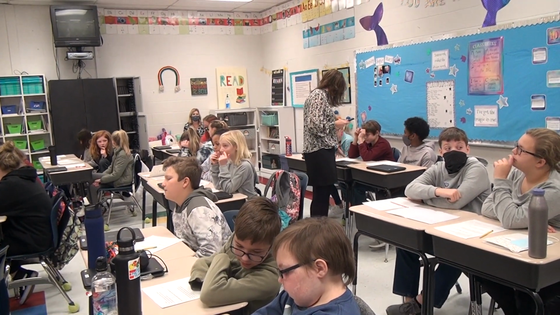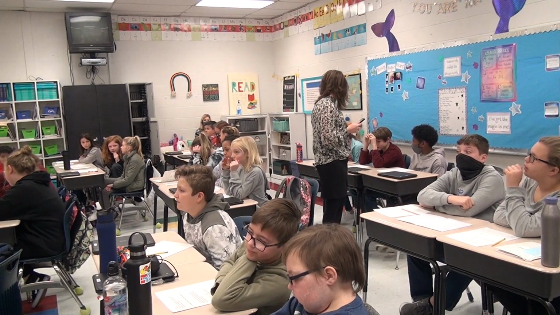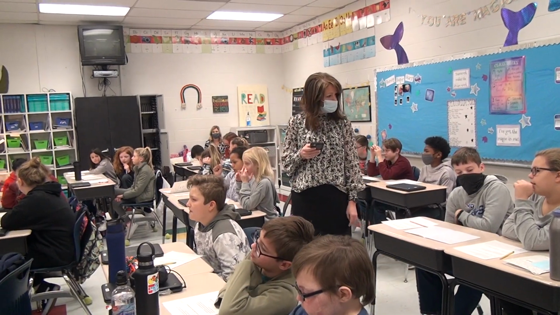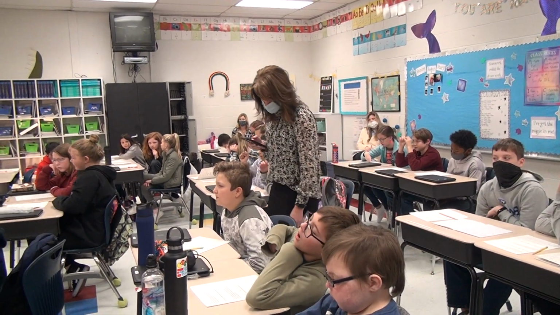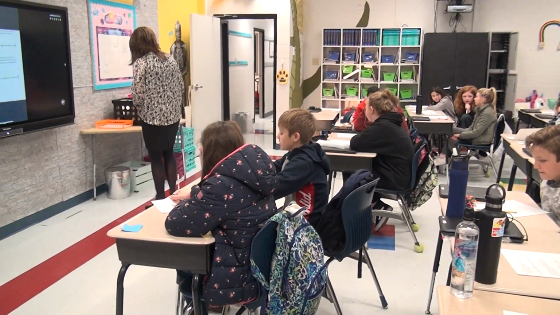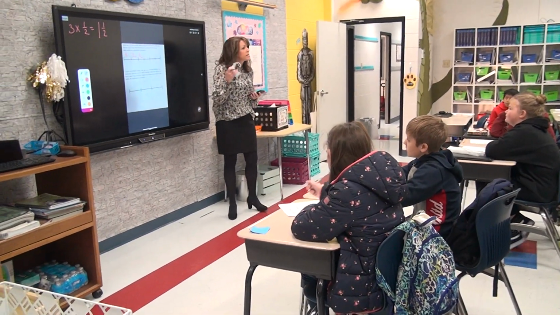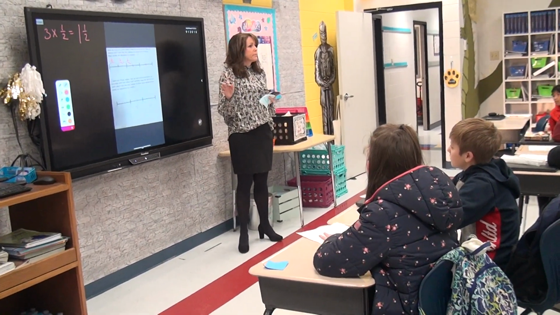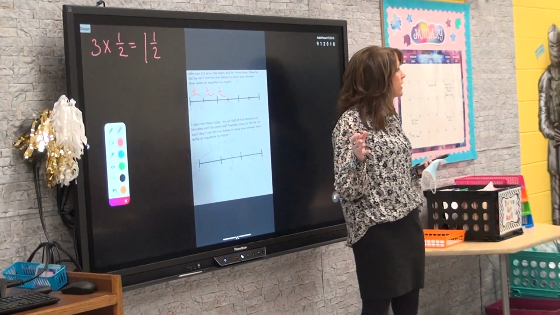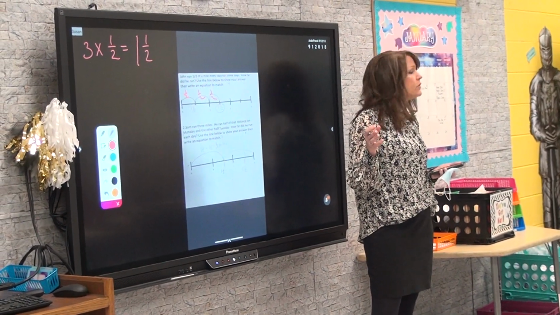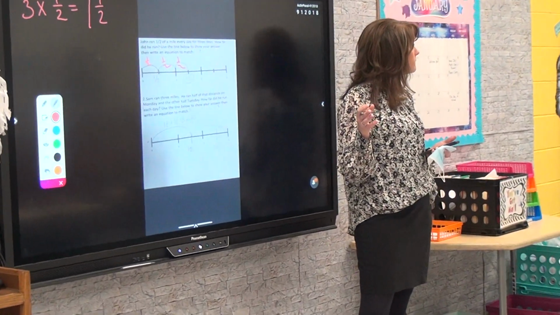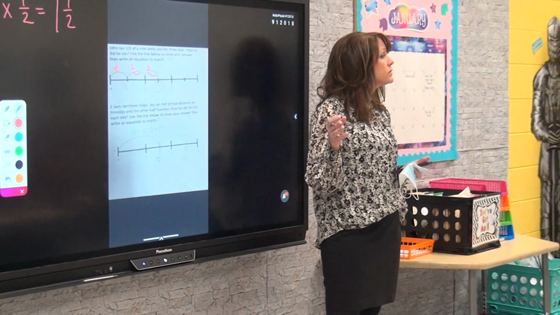Would the equation look the same? I think it would be different, actually. Okay, so let's come back together. What do you think? What's the vote? What's your partner say? Should it be different or should it be the same, the equation? I think it's different. You think it's different, why? Because it's divided by multiplication. So that's why it's kind of different than multiplication.